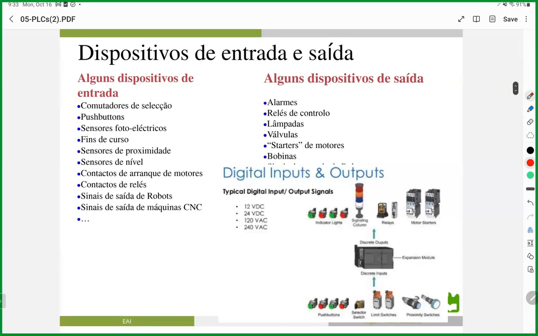Okay, how about inputs and outputs? What do we have? You have many. For example, you have some selection commutators, some push buttons, buttons that you can push or rotate. You have photoelectrical sensors. These are what you see in your elevators. When the door is closing and you go inside and you pass in front of that beam, the door starts opening.